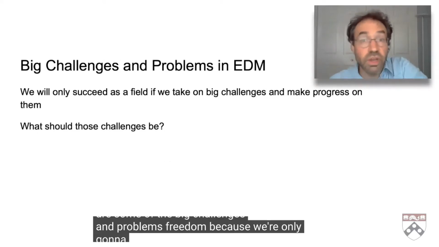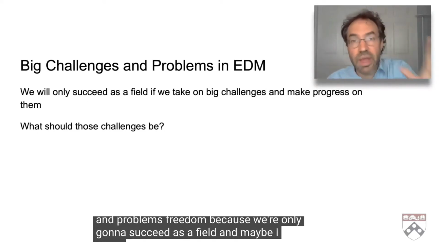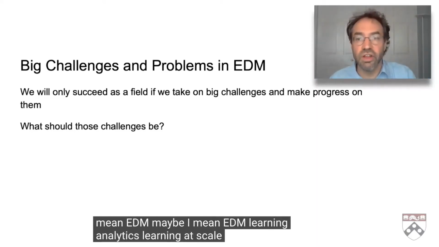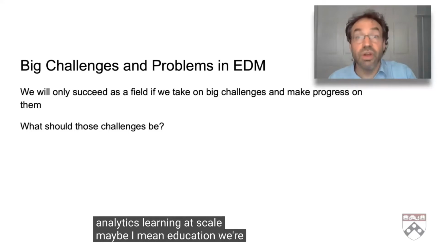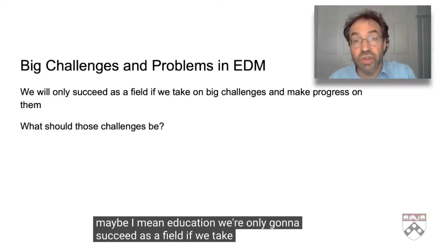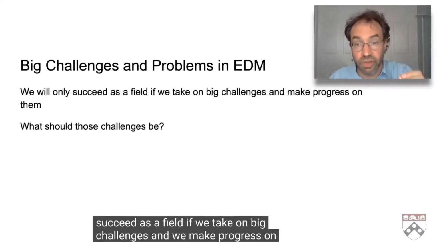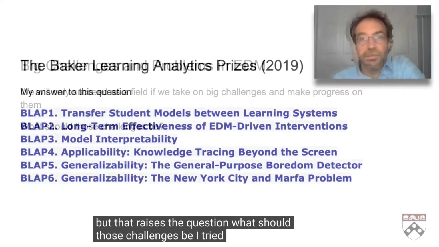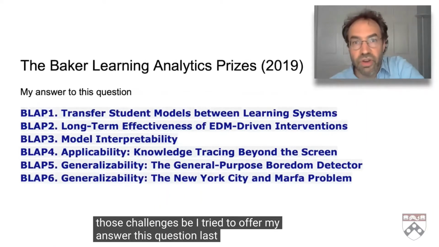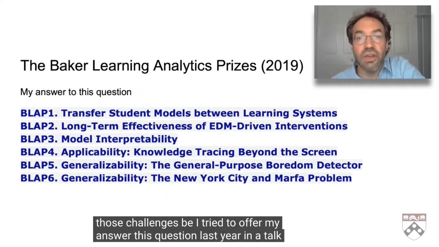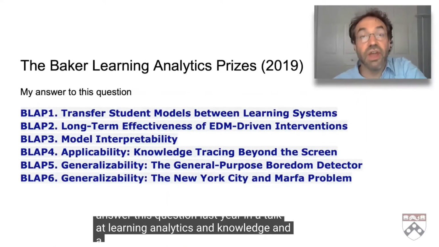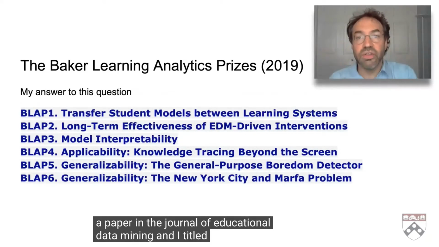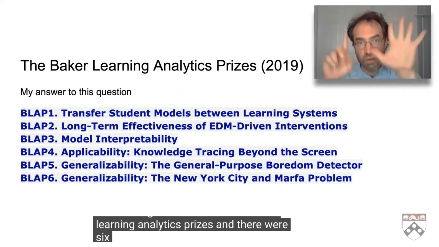Because we're only going to succeed as a field. And maybe I mean EDM, maybe I mean EDM, learning analytics, learning at scale, maybe I mean education. We're only going to succeed as a field if we take on big challenges and we make progress on them. But that raises the question, what should those challenges be? I tried to offer my answer to this question last year in a talk at Learning Analytics and Knowledge and a paper in the Journal of Educational Data Mining. And I titled it the Baker Learning Analytics Prizes, and there were 6 prizes.